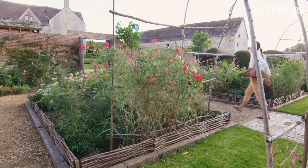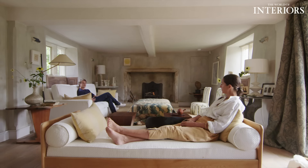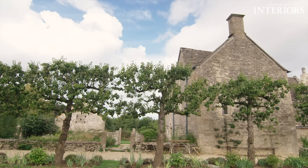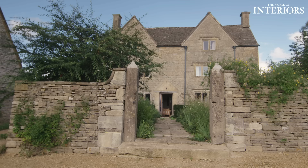We only used local materials and a lot of reclaimed materials. I thought, what would a farmer do? I had this pile which still had the leftovers of the Cotswold stone we used, some leftovers of the brick, and leftovers of the concrete — so just build out of this. Whatever comes out of this, use it as you go whilst you're building the structure.